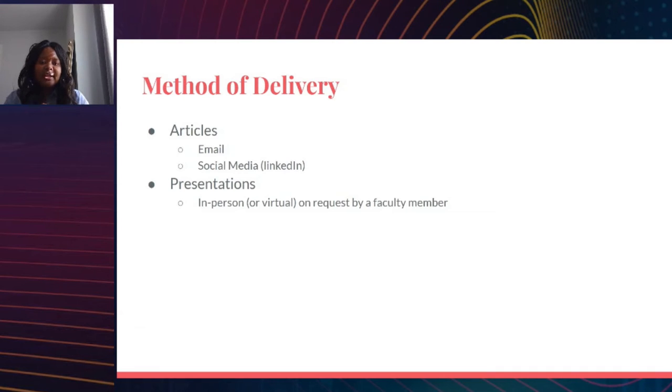For presentations, on a weekly schedule I would ask faculty to invite me and my colleagues who wrote articles to do presentations in their classrooms. For example, if a faculty member was going to be away for a doctor's appointment, I encouraged them to contact me and schedule a presentation on a blockchain or fintech topic discussed in the articles.